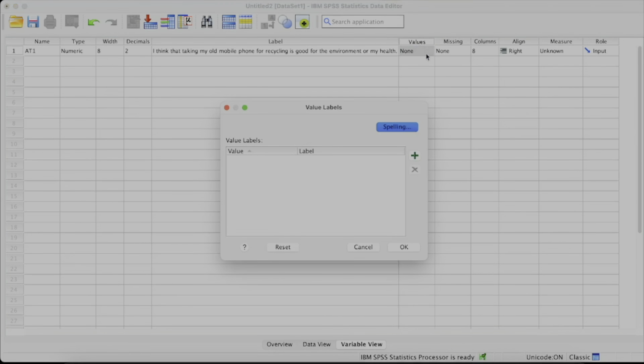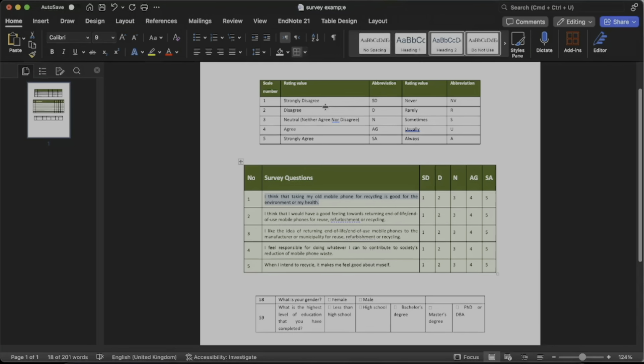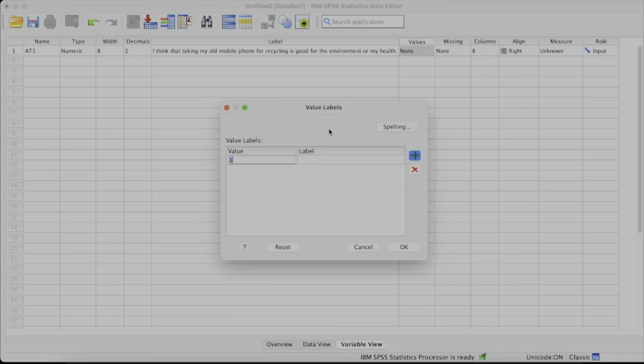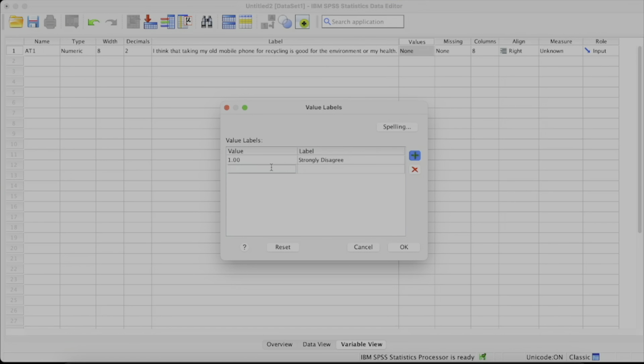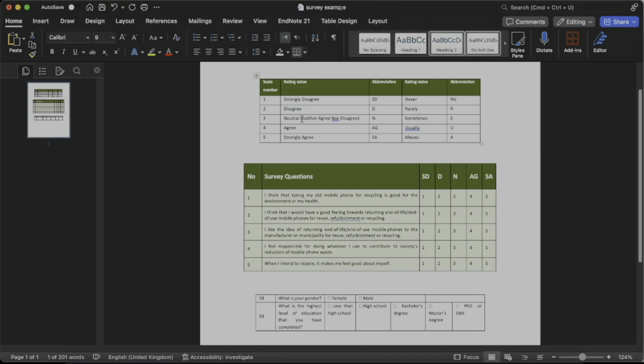So if we click the values, we start with value 1, we'll define it as strongly disagree. Value 2, disagree. 3 is neutral.